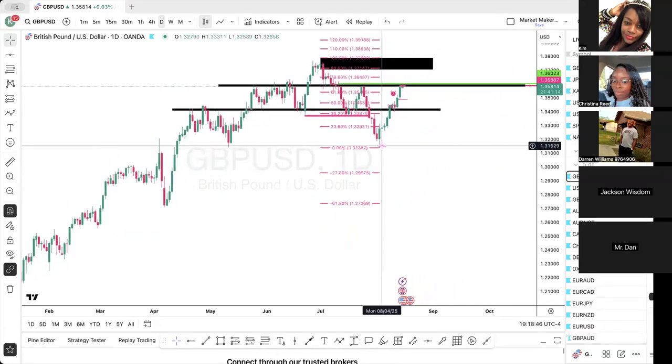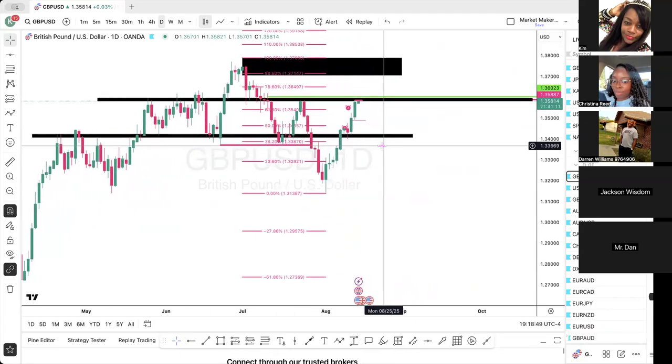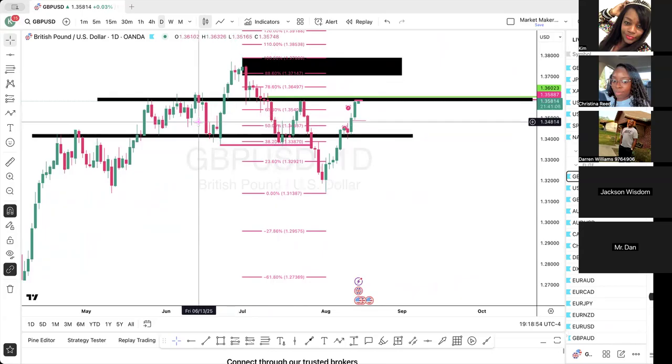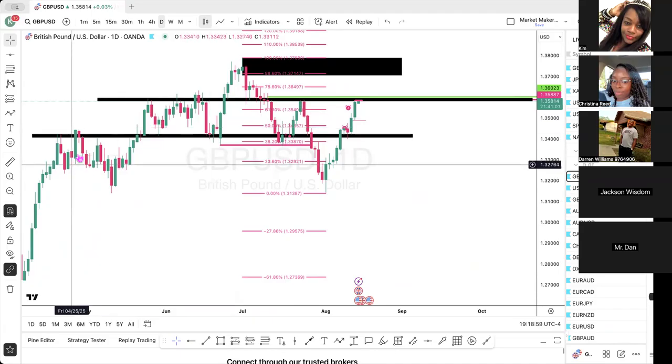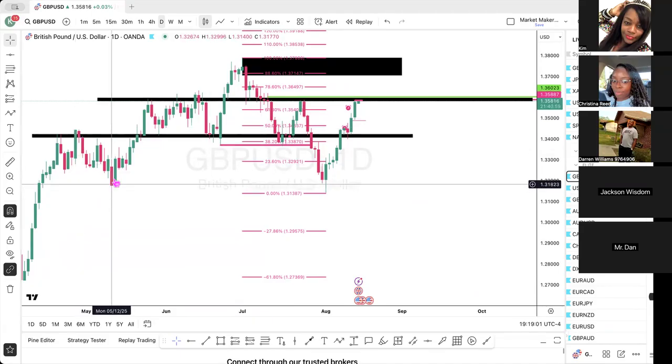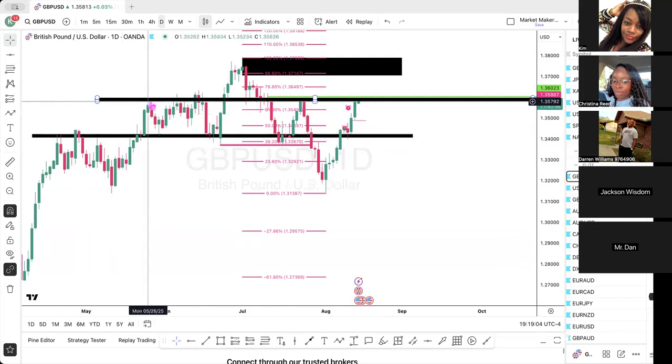And yes, you don't have to have a ton of them on your chart, right? And like Christina was asking, they're your swing highs, your swing lows, and your breaks of structure. This was a swing high, this was a swing low, this is now the break of structure, and this was now your swing high. This is your swing low, this is your swing high, this was your break of structure. It's always the same thing, that same way we mark it up. That's it. Swing highs, swing lows, and breaks of structure.